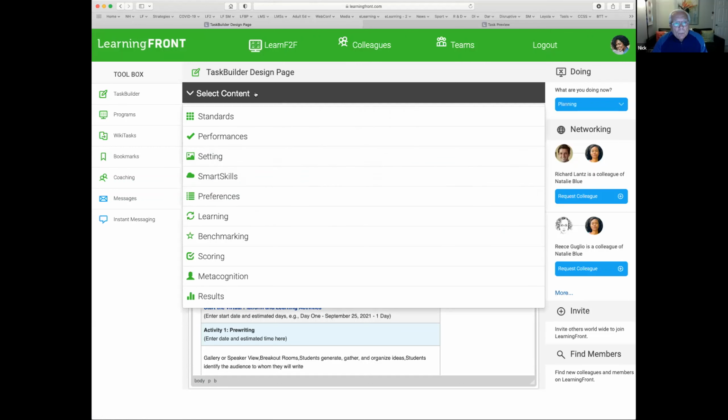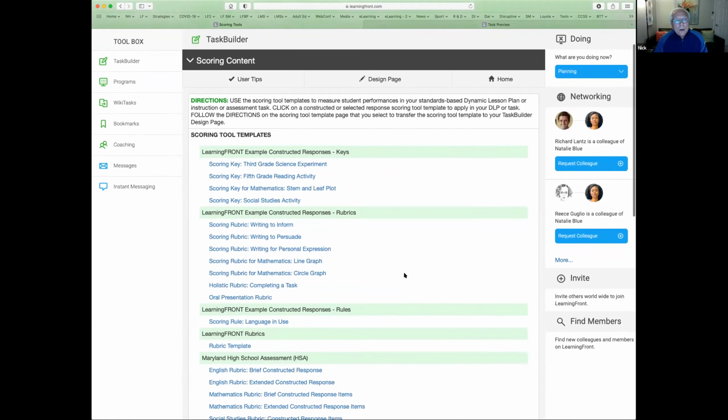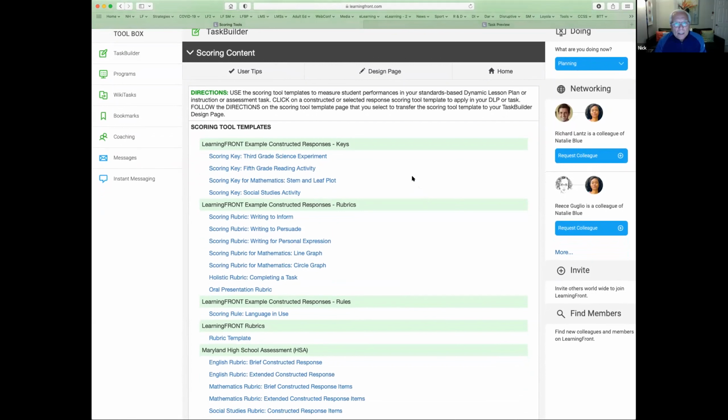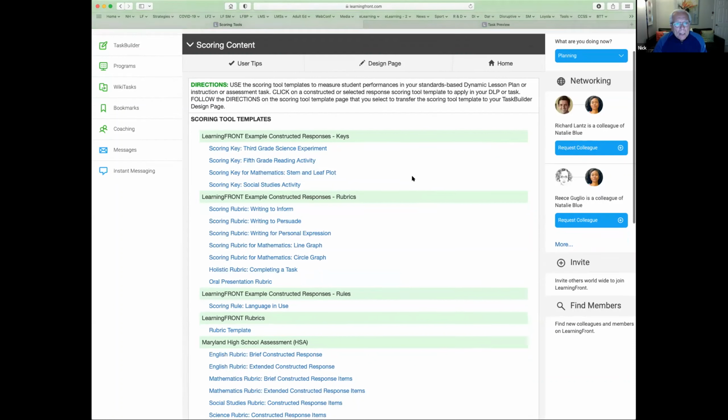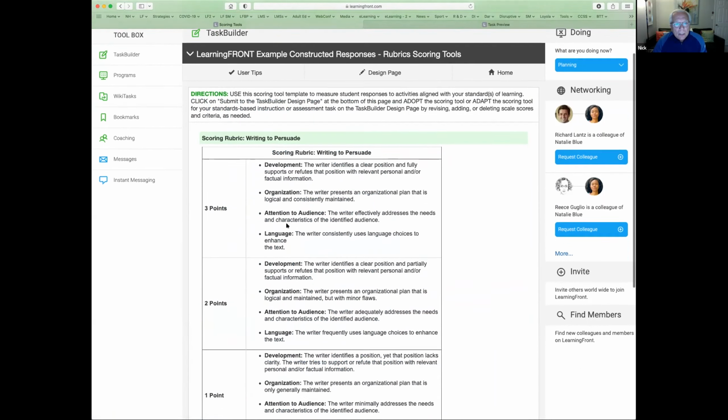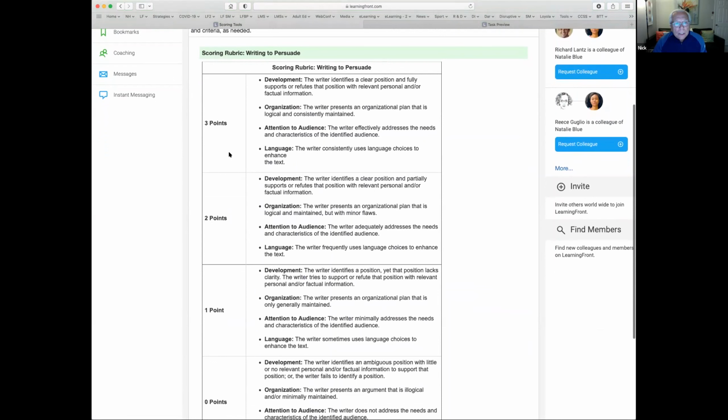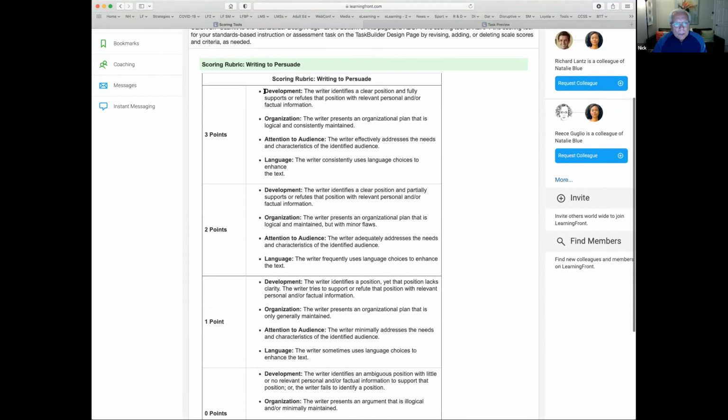So the next step is really, now let's see how they're doing. We'll go to scoring. And these are sample rubrics for scoring the script or the fact sheet that those students are going to write. And this was basically a scoring rubric, writing to persuade, because they had to convince somebody, I believe, from the standard. And it's going to bring up a scoring rubric. And this is an analytic rubric because it can be scored from pieces of writing. You can also use this as a primary trait rubric and only score one part of it.